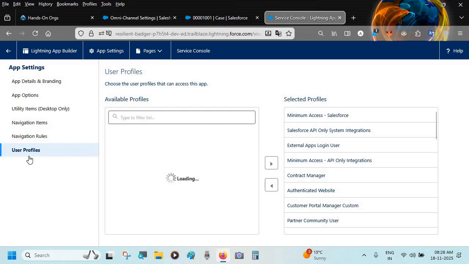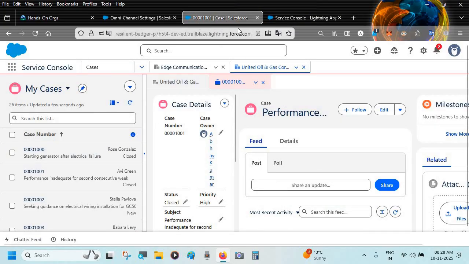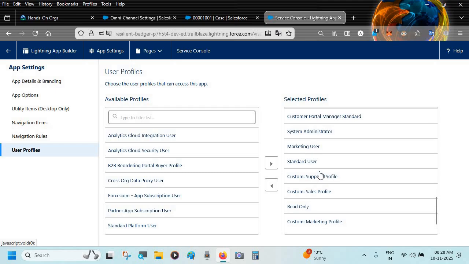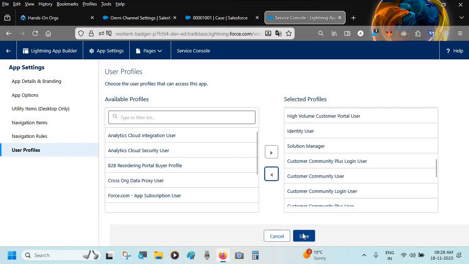Now next we have user profiles. We can define which profiles have access to Service Console. Currently we have all these profiles, and I'm a system administrator, so that's why it's visible to me also, because it's selected here in the selected profiles. If I remove it, then I will not be able to see this app.